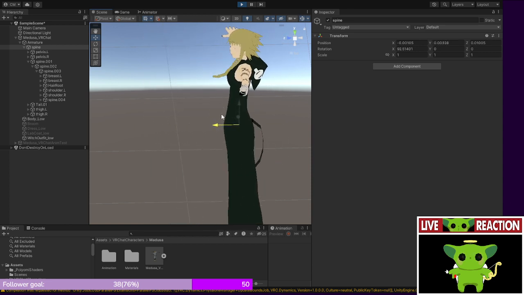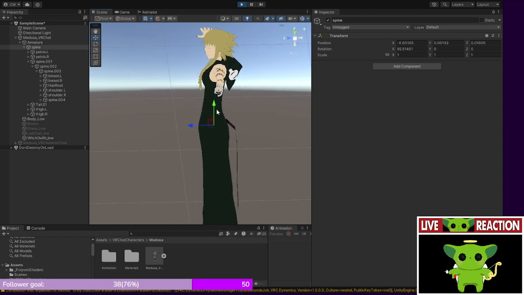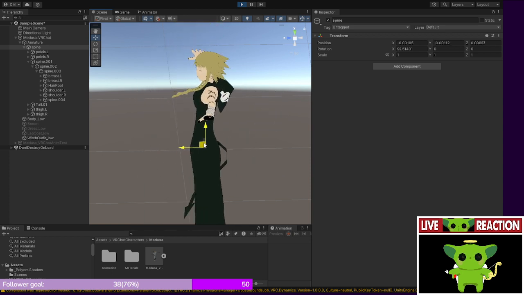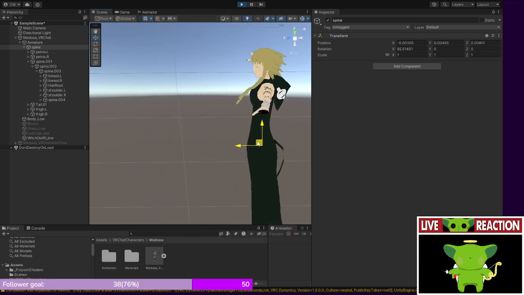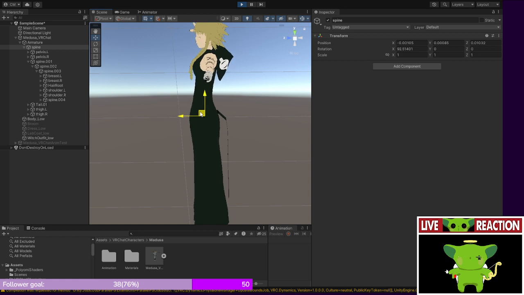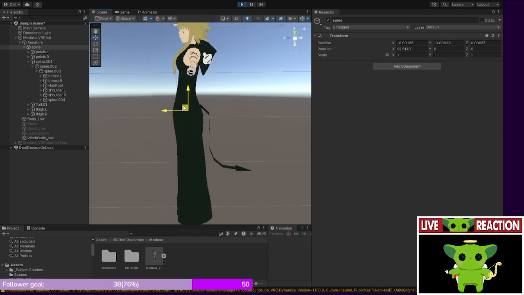Right. So as you can see, when it moves forward, no clipping. When it moves back, it stays fine. When you move up and down, it also has no clipping. The tail is kind of hard to do that with. I tried to give it some restrictions, but you can't really restrict it too much, otherwise it doesn't work the way it's supposed to. So I think it's fine.